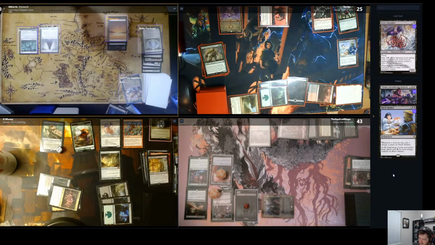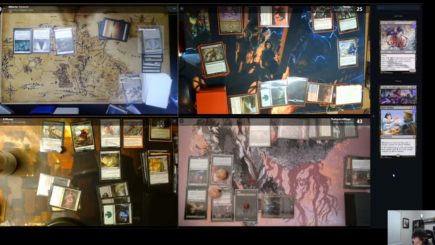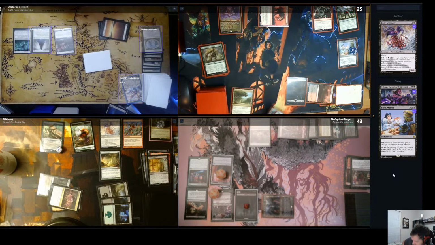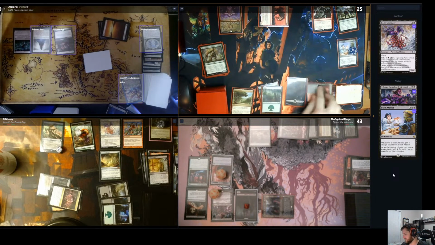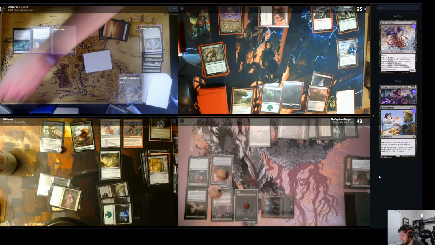Oh, you gotta be fucking kidding me. Alright, I'll pay 3. I'll play Monologue Tax. Whenever an opponent casts their second spell each turn, I create a treasure token, and I will pass. Alright. Draw for turn.